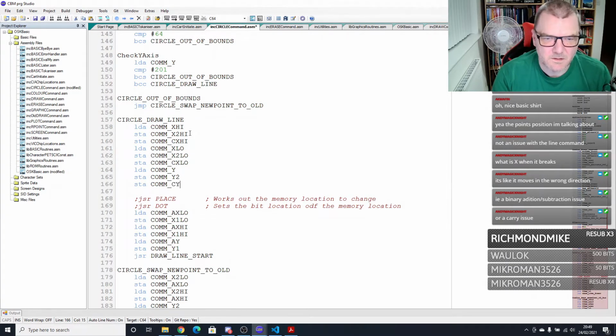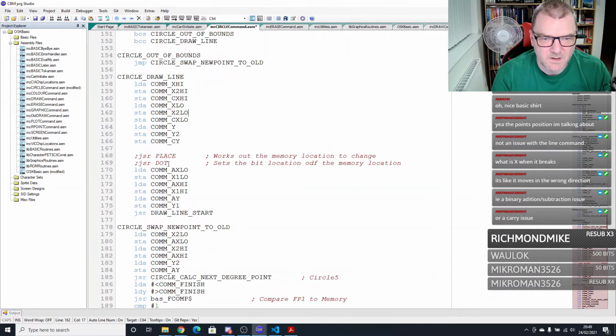CY. Right, so we've worked out X there, and we're putting it into X2. But we're also putting it into our temporary storage to remember that it's X2.